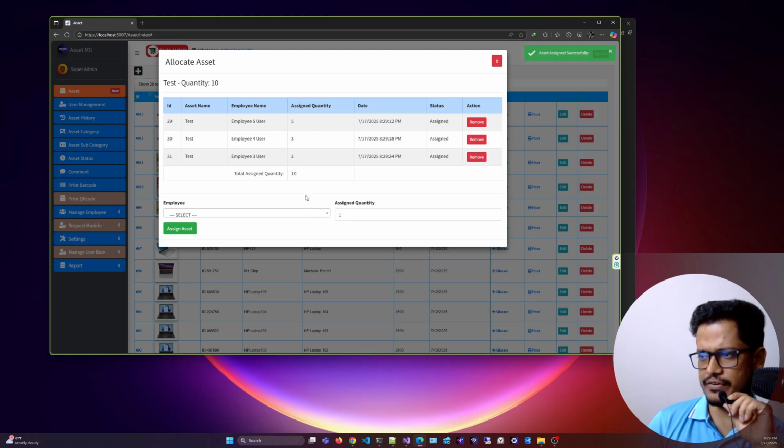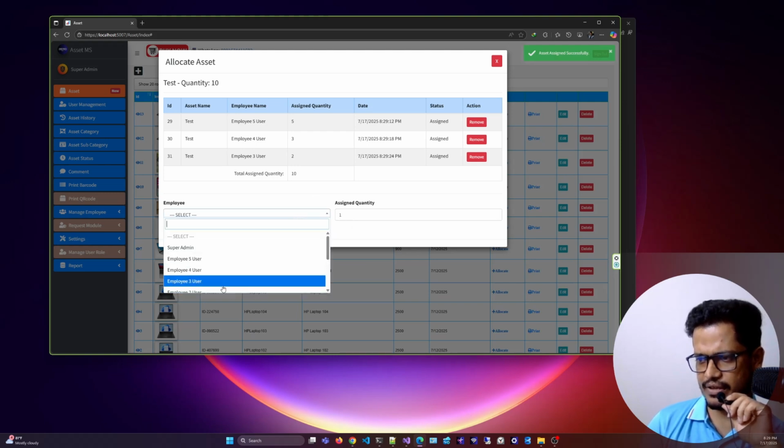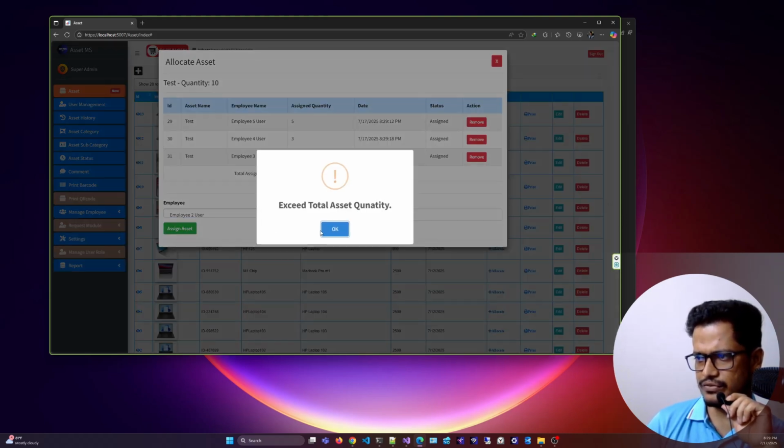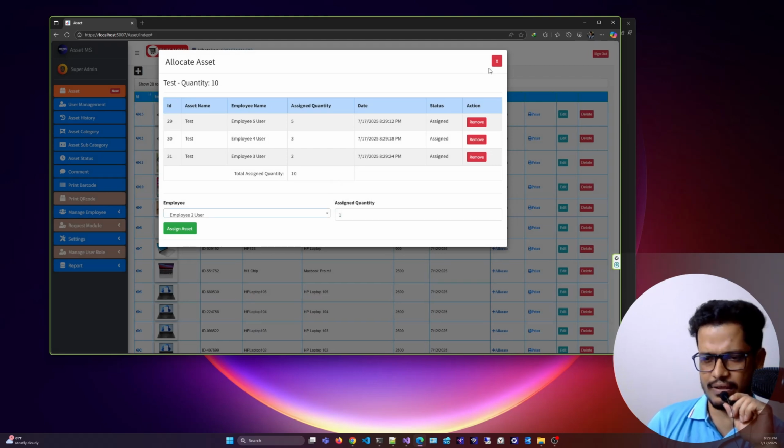So total 10 assets have been assigned successfully. If we try to assign another, let's say 1, you cannot assign this asset to the new user because you have already assigned the available quantity to different employee users.